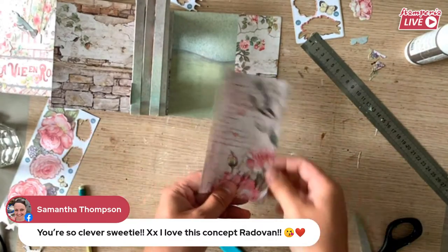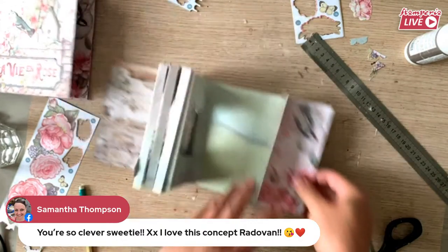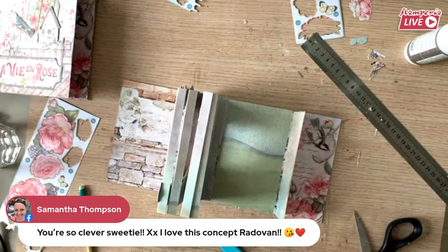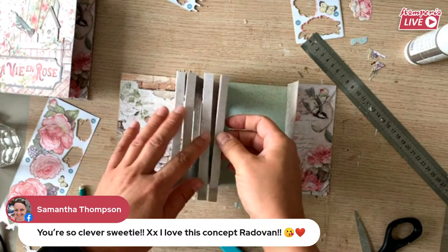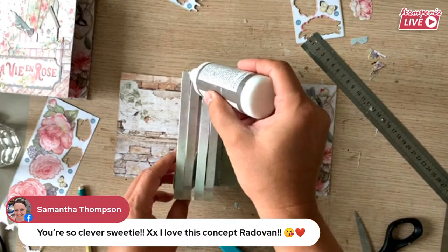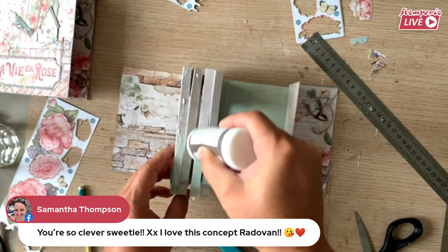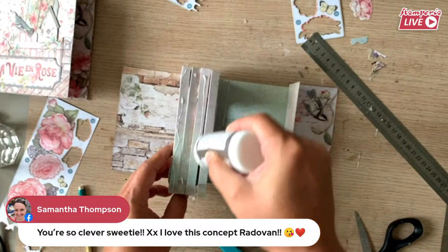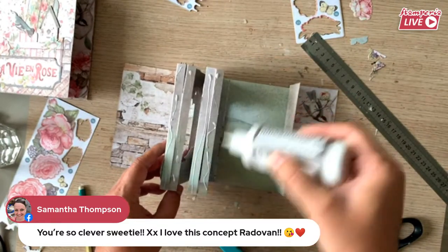Okay. And now we can just put everything together. And this part, you will need a little bit more time for, because when you want to glue everything together, you will need a little bit more time now. So this is the most delicate stuff.